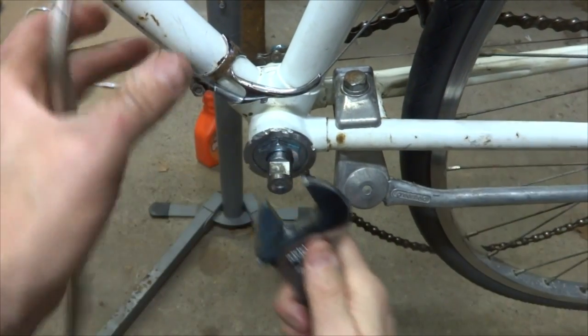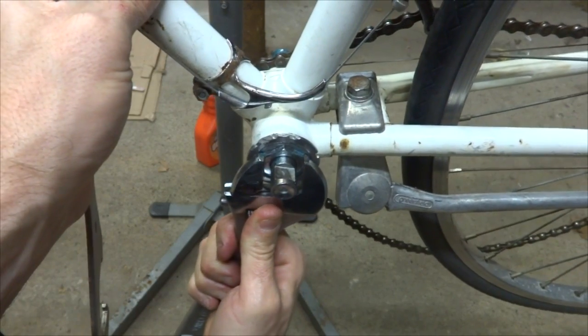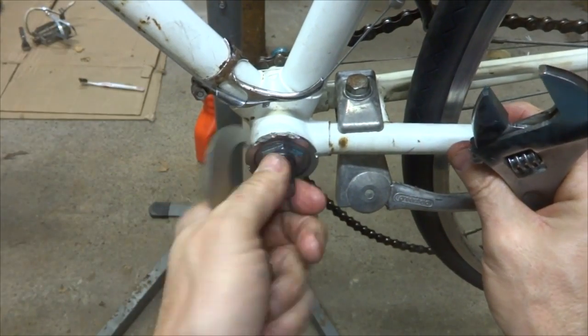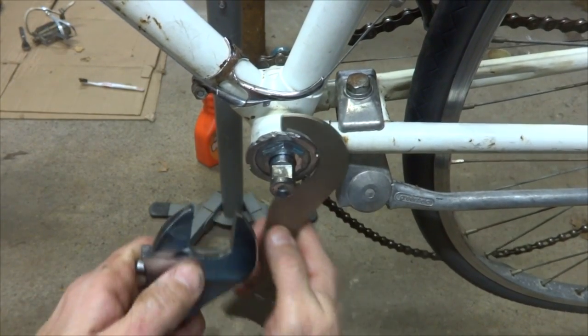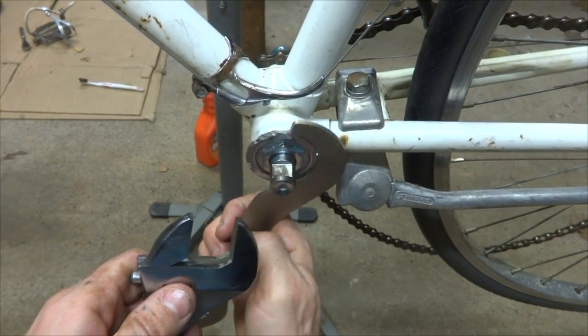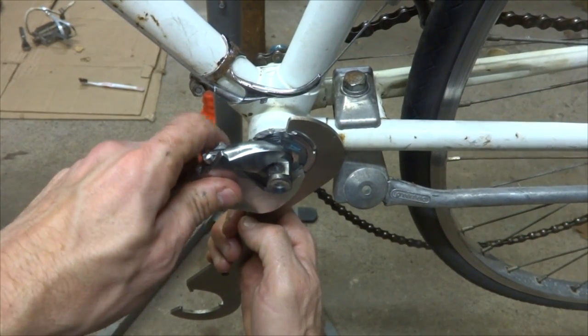Be patient. That feels pretty good there. So let me see if I can get this lock ring on there. Tighten down.